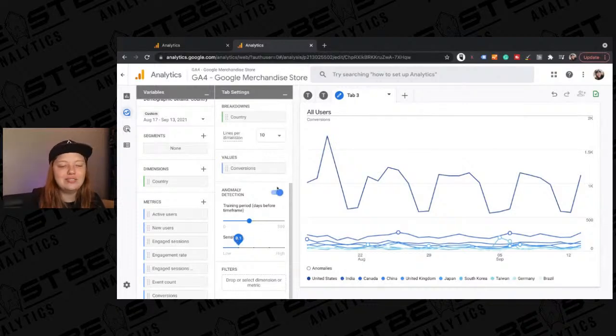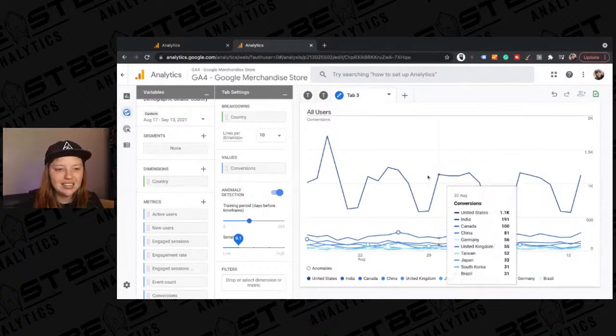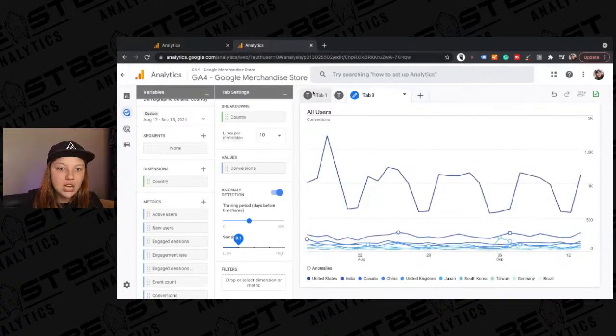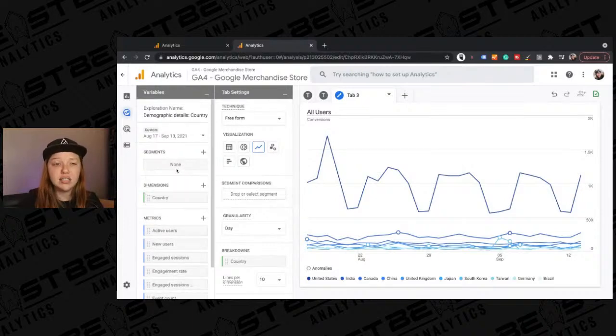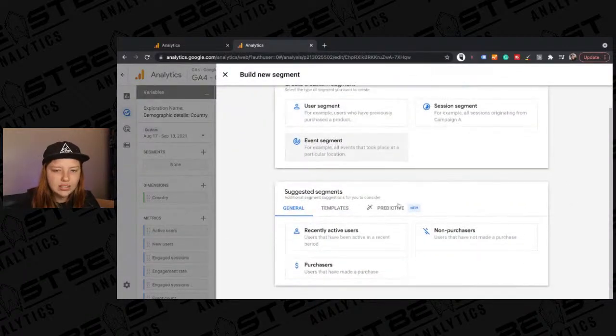You can also determine how long you wanted the training period to be, all that kind of fun stuff. And all this is done right here in Google Analytics 4, so you don't have to leave and go to Data Studio. If there's something specifically that you want to see, and you only want to see it once, or you don't want to create it as something that lives in your Google Analytics 4 view, you can do it right here. You can also create segments that you only use once here.